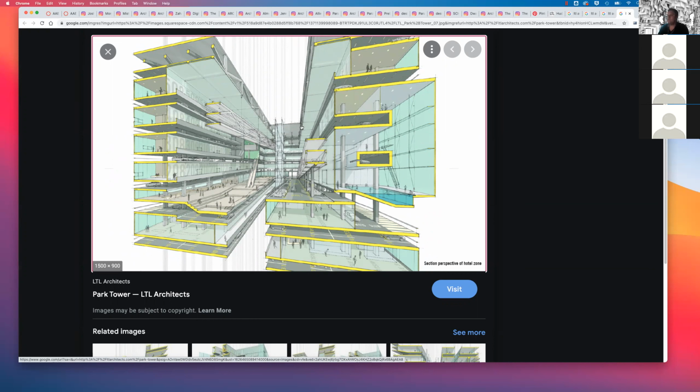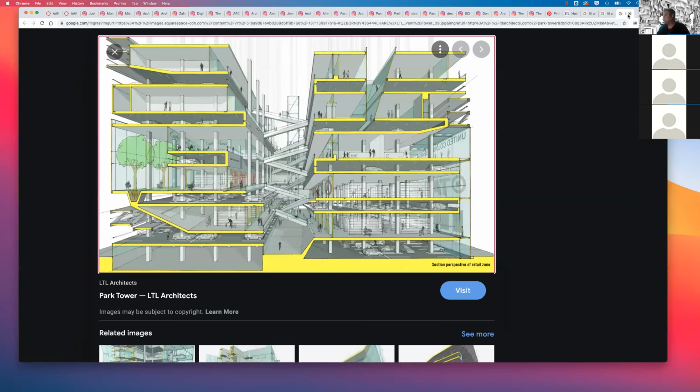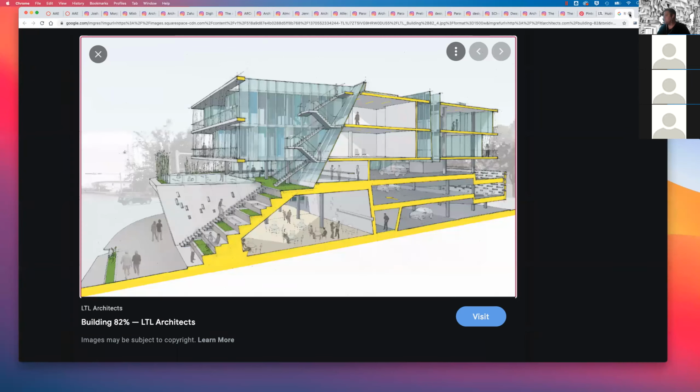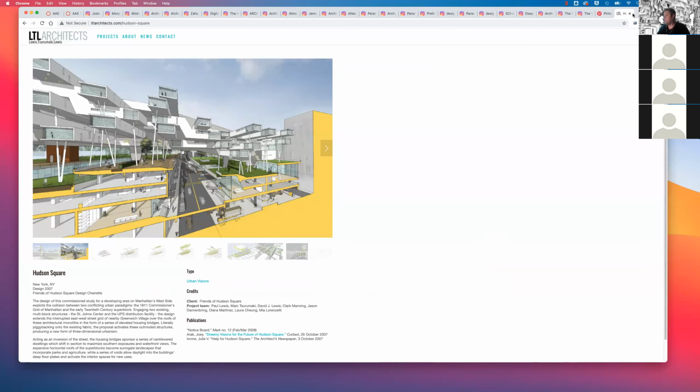So again, thinking about how the program is stacked, and then structuring out the section to further delineate the idea, and then to further strengthen the idea, pushing and pulling, carving, combining, right, starting to weave different spaces together in various ways in section, right? So I just wanted to show you those are some examples. And again, I'll post this to this video.